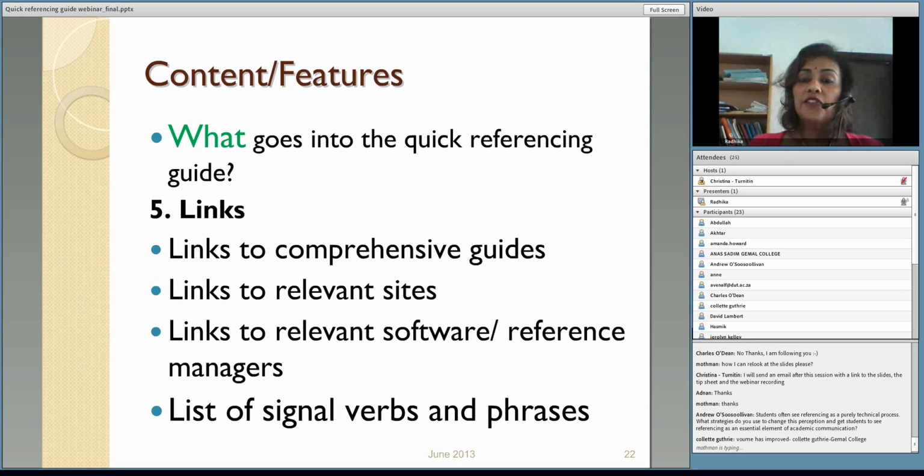The important thing is to make a decision of what needs to go in. So some of the features that I've told you, and you may have other important features that you think should go in. Then look at your institutional requirements as well. There are other things that you may need to put in because of your institution. Just make sure that it's not text heavy, and that you're giving solid snapshot examples that students can immediately go and look at as models. And as I said earlier, the links should lead to more information.